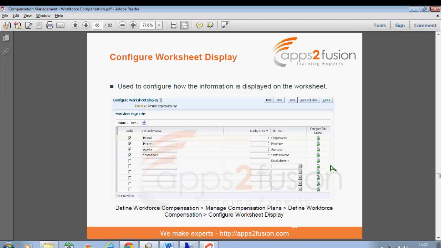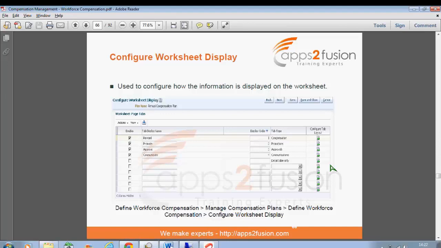So here we have all the compensation component names, what you want to display for each component, and what information of the employees you want displayed on the worksheet. Those are the information captured here. If you see in the screenshot, there are 10 tabs available.